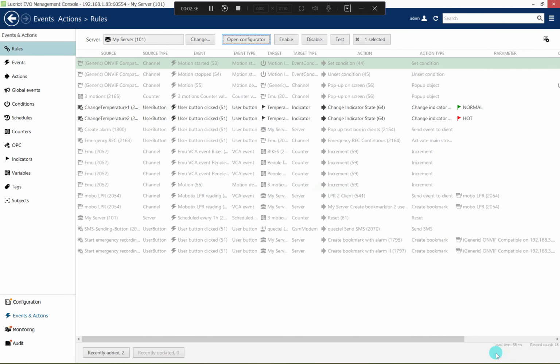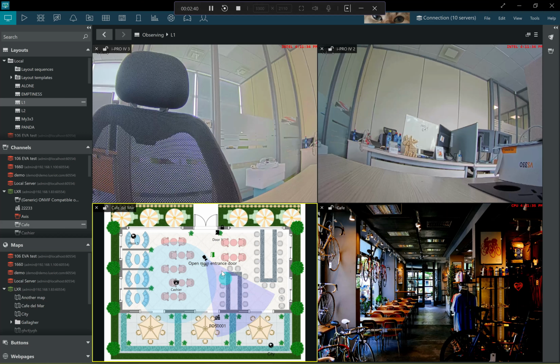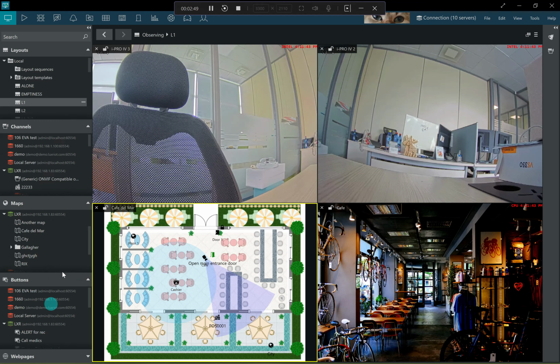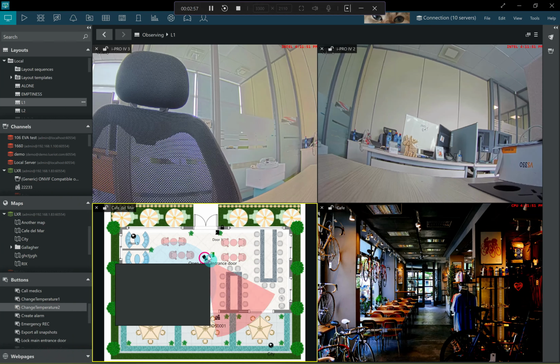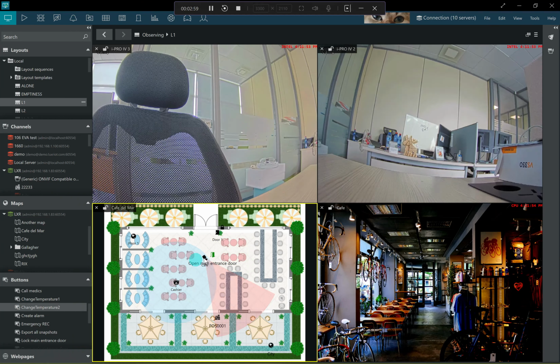So let me go back so we can see that the current indicator color is blue, and whatever that means, probably cold. Then I'm going to go to my user buttons and change temperature, and you can see how this area skirt is actually changing color as well.